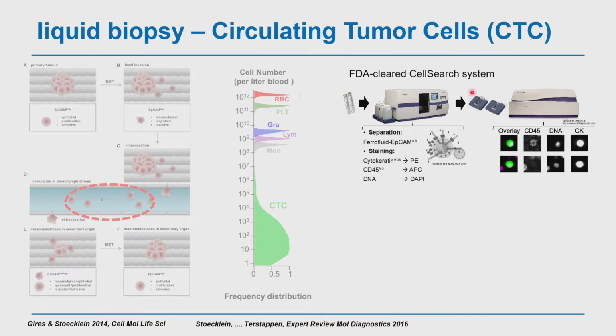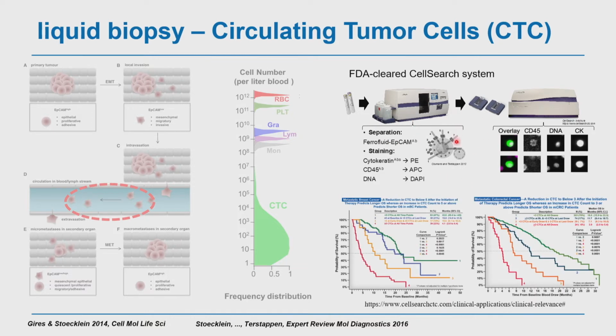One of the gold standards that we use right now is the CellSearch system. That system has been used in hundreds of studies and thousands of patients have been investigated with this. And what we have learned is if we find a CTC, which is an EpCAM-enriched cell positive for cytokeratins, then the patients have a poor prognosis. And the more CTCs a patient has, the poorer the prognosis will be.